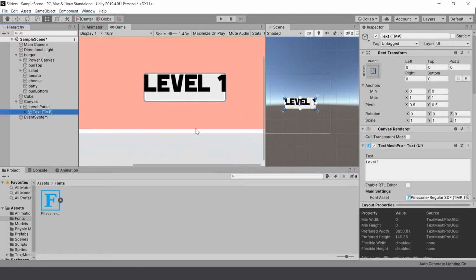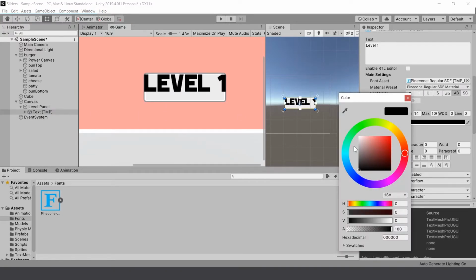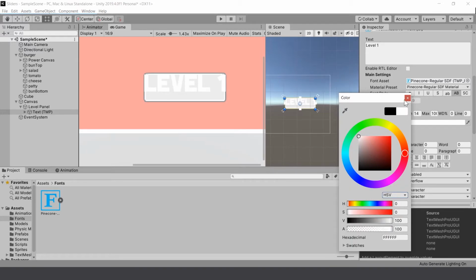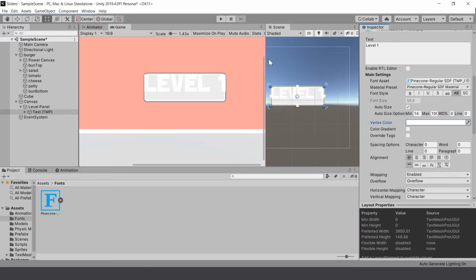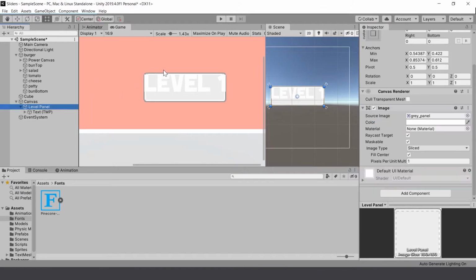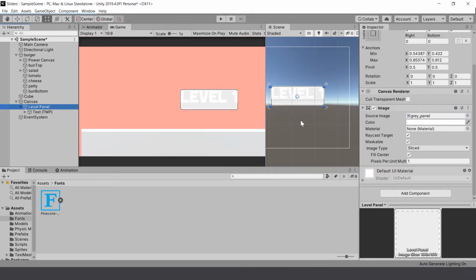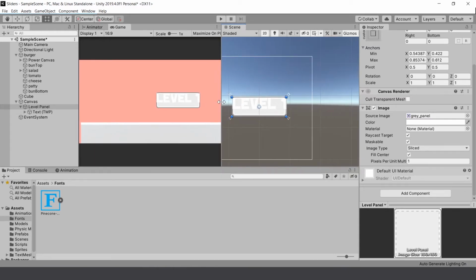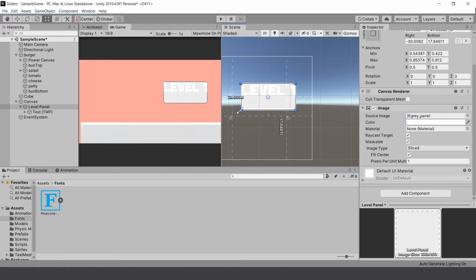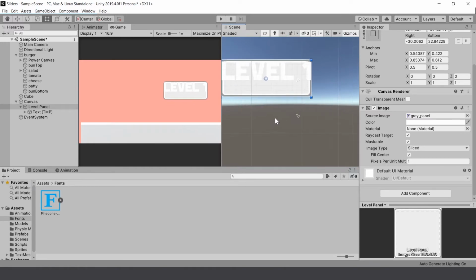Let's change our text color to maybe like, oh, we can set that to white. And this, let's see, let's move this like, that's a pretty good kind of size in terms of that.